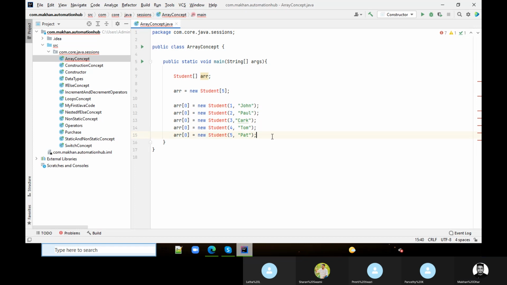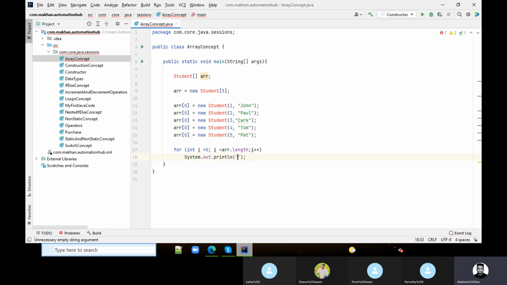Now I'm putting one condition. If int i equal to 0, i less than array dot length, i plus plus, system dot out println.